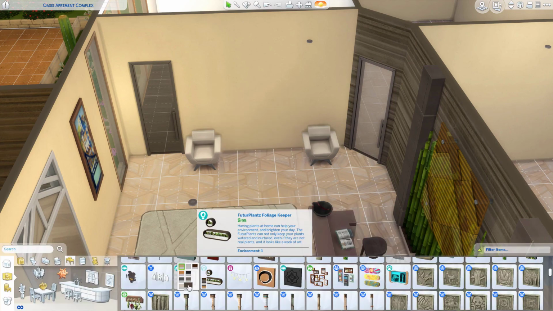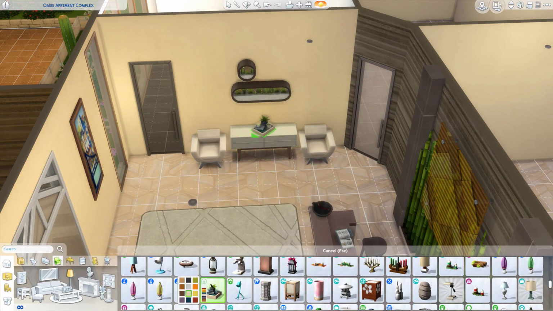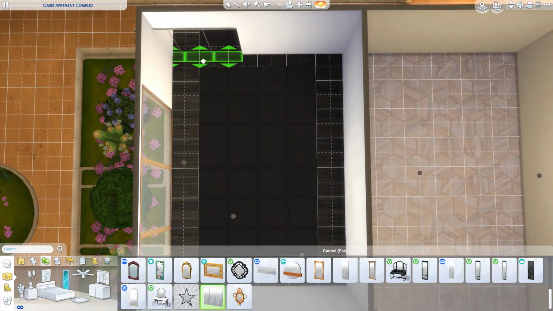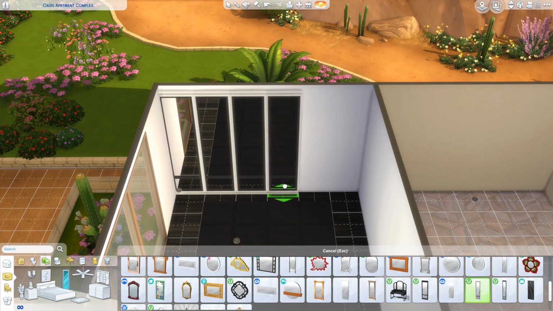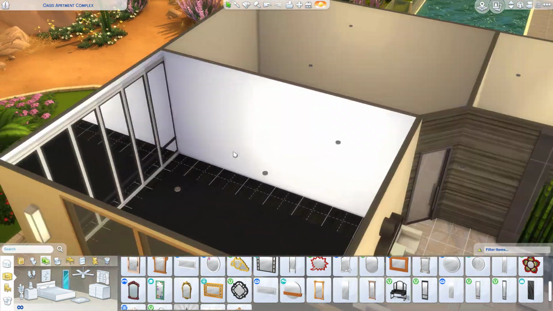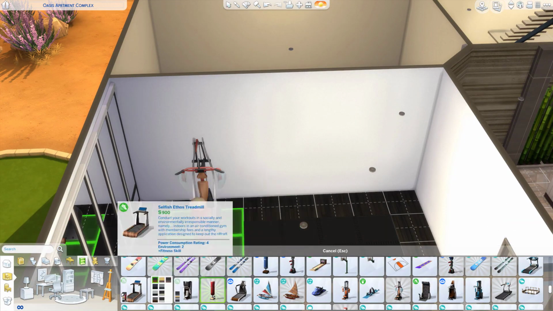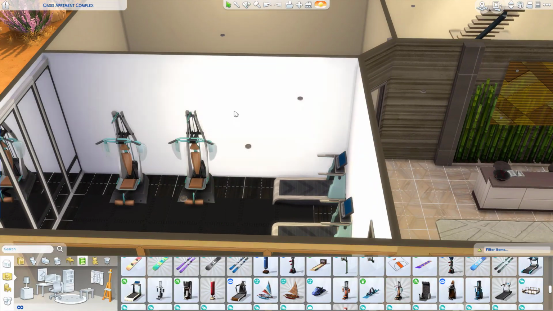It's a very mid-century modern piece, and it has these wooden legs and then this kind of plasticky style drawer unit. And then in here is the community gym. So there's 2 treadmills, I think a punching bag, and then one of the weightlifting machines. There might even be 2 weightlifting machines. I can't honestly remember. There is 2 weightlifting machines.